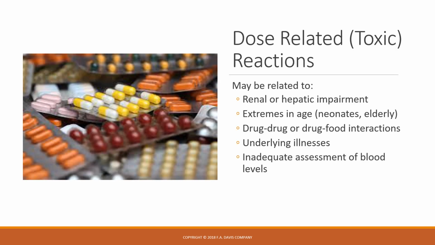So let's talk about dose-related or toxic reactions. These are reactions that are related to renal or hepatic impairment, extremes in age such as neonates or the elderly, drug-drug or drug-food interactions, underlying illnesses, or inadequate assessment of blood levels. This pretty much relates to the patient having too much of the drug. The body may not be able to eliminate the drug fast enough, or whatever the cause may be. It's just pretty much too much of the drug.